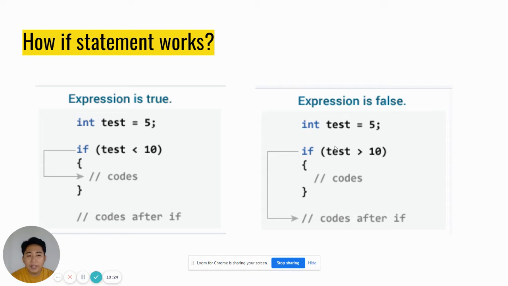So as you can see, the arrow did not go inside the body of if. It skipped the code inside the if. So as you can see in this illustration, if the value is false, it will skip the if. If the value is true, it will execute the codes inside the if. This is the difference between true or false of the if statement.